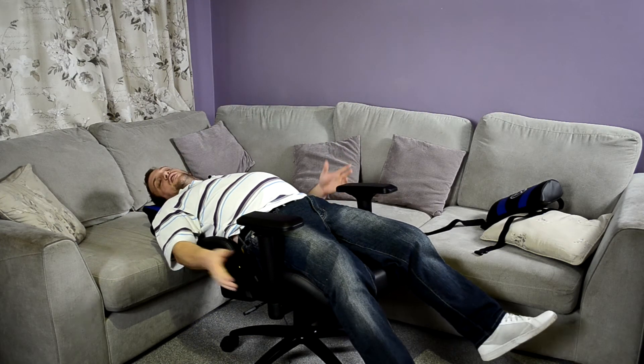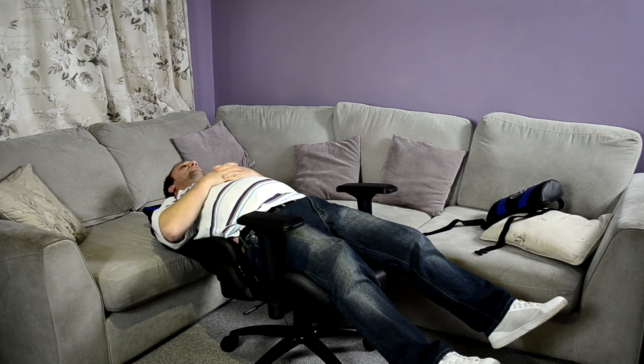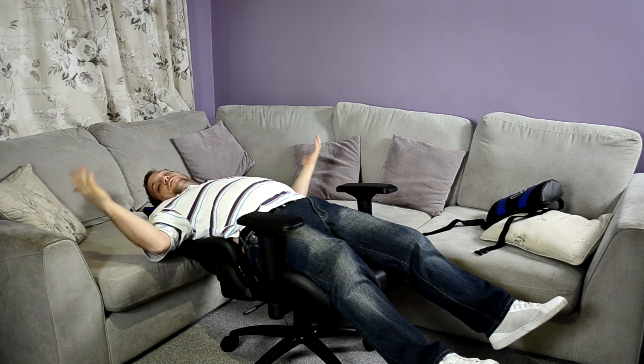As with all gaming chairs, we've got the nice recline feature, so if you want to take a nap, have at it. I always feel that feature is more suited towards a LAN party or something, where sleeping arrangements are a bit dodgy — there's not much, and you may not want to leave your computer, so you can just kick back right in front of it and catch a couple hours' sleep. At a LAN party, nobody really wants to sleep anyway, so kick back in your chair for an hour or two, get a little nap, and get back into the game.